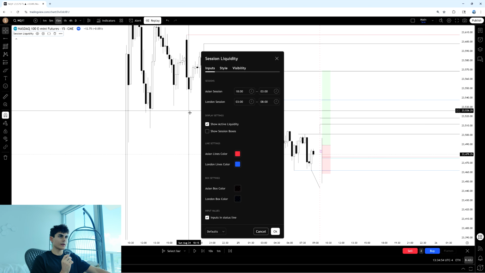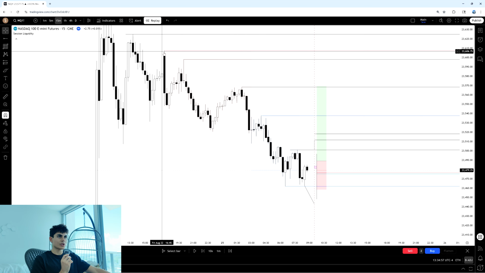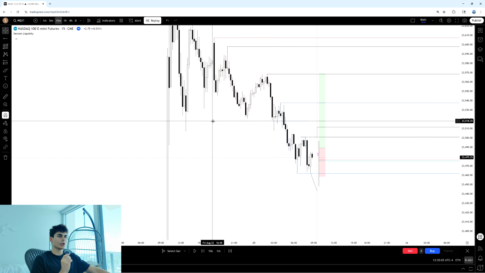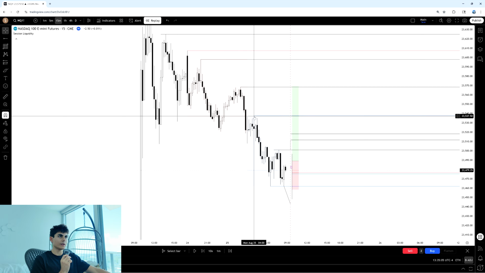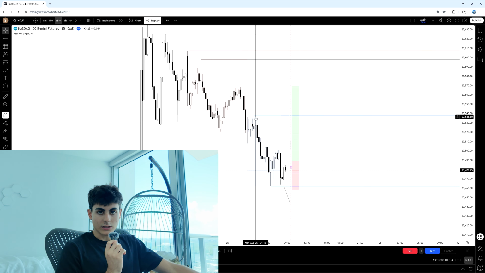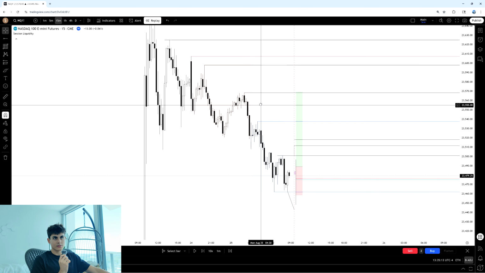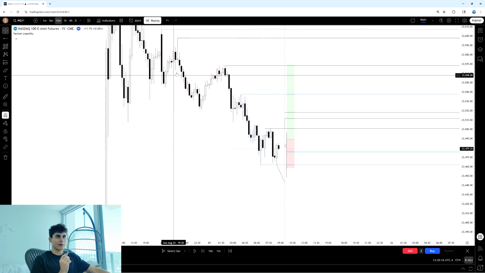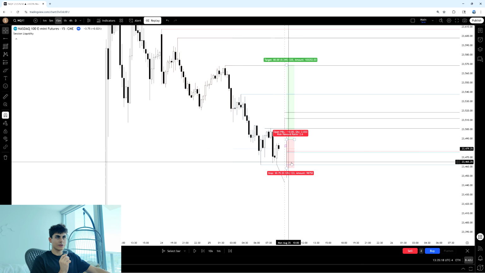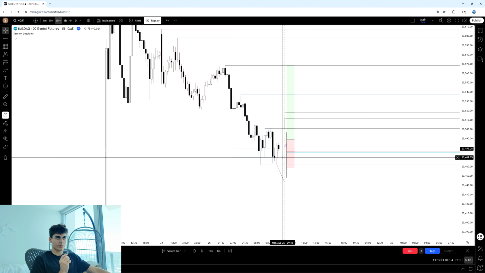First up, let's take a look at what the session liquidity did. Asian session, it manipulated towards one direction. Same with London session, right? So we took out the lows of Asian session, but we left the highs of Asian session and the highs of London session resting in the middle of all of these 1 hour highs. So ideally when something like this happens, I'm waiting to see an SMT down here to confirm the bias even more so that we can push higher.